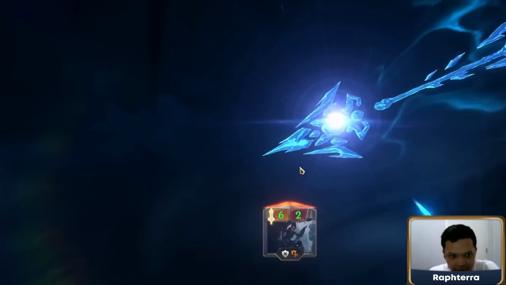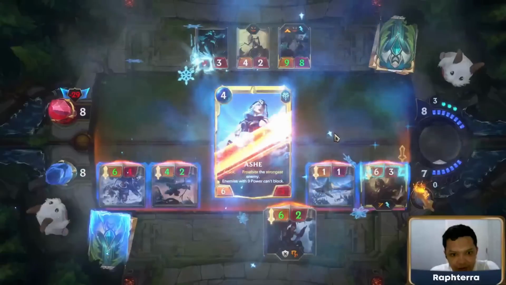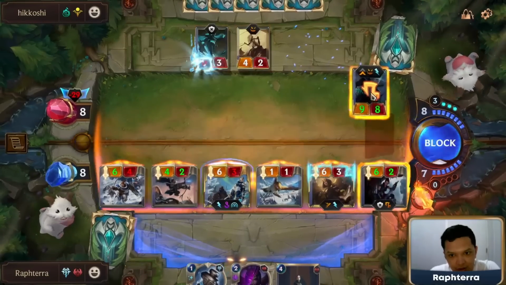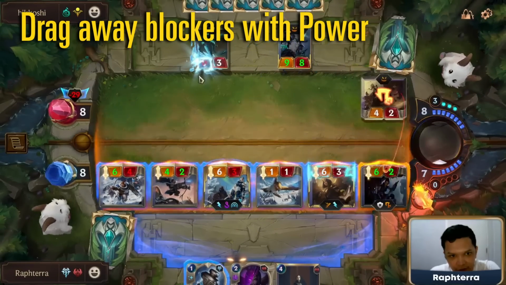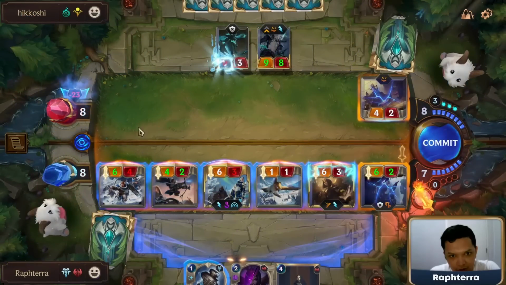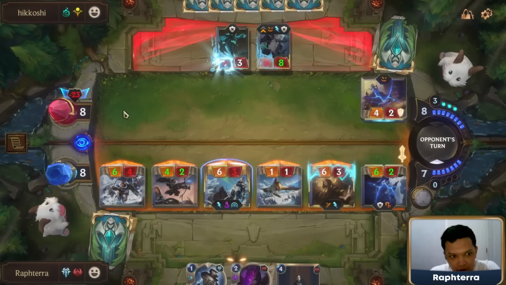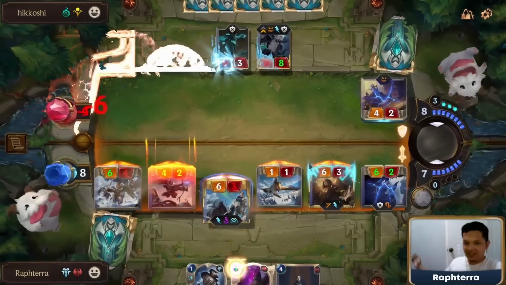We got him. Atrocity will not get us because Viego is frozen. Oh wait, I don't drag you. I drag away you. Me. What now? GG.